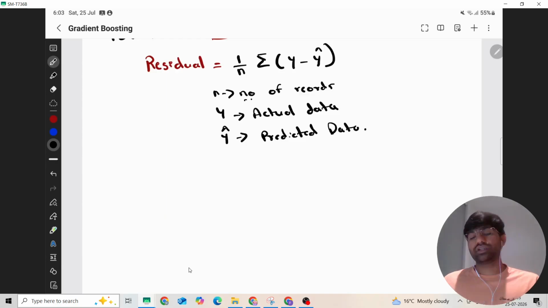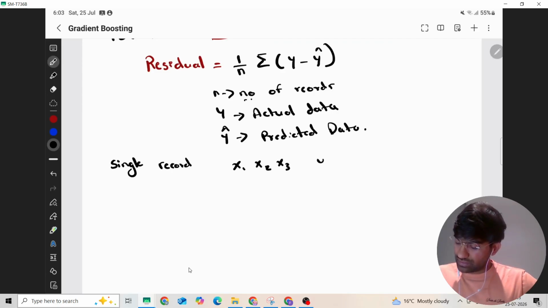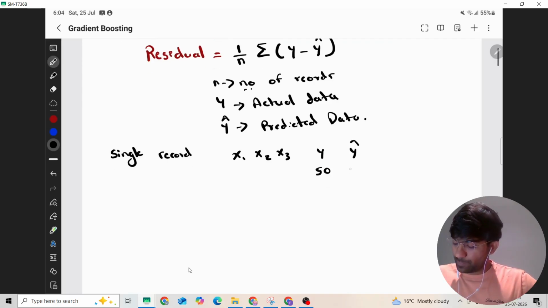Consider a single record with x1, x2, x3, and this is y, and this is y hat. Suppose the actual value should be 50, but our predicted value is 60. Then what is the residual of this record? Residual is equal to 50 minus 60, that is minus 10.